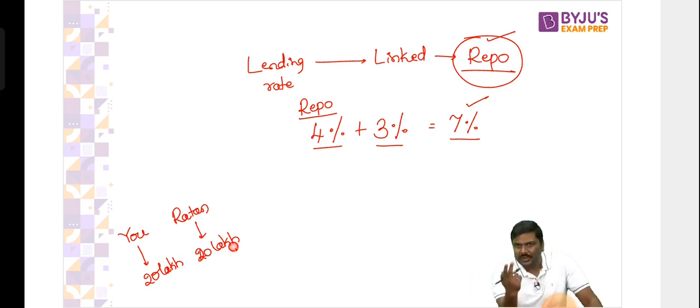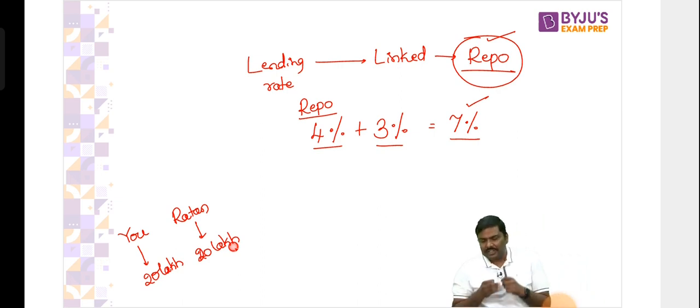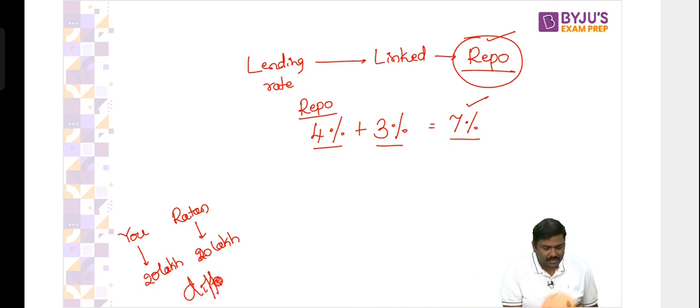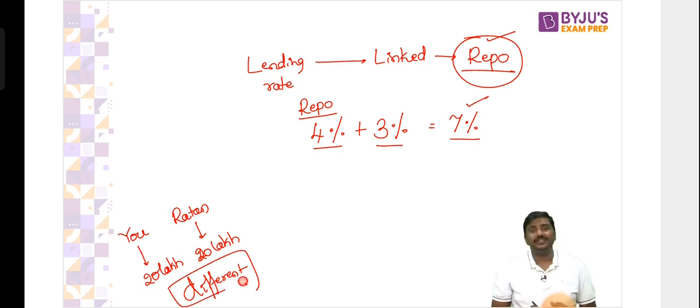Now tell me, simple question: will the bank charge the same rate of interest to both of you or a different rate of interest? The answer is a different rate of interest. The bank will charge a different rate of interest. And many of you ask, why, sir? Why will the bank charge a different rate of interest?